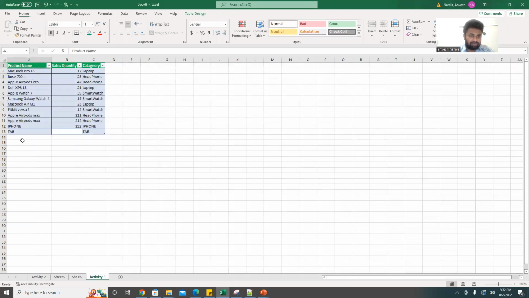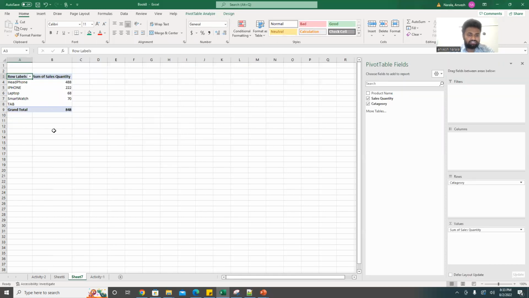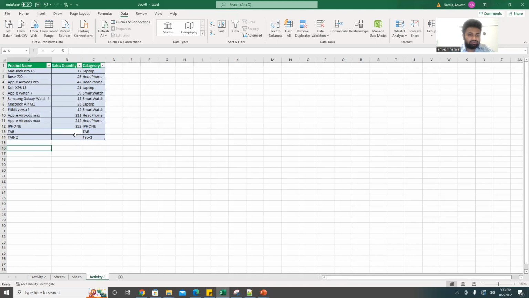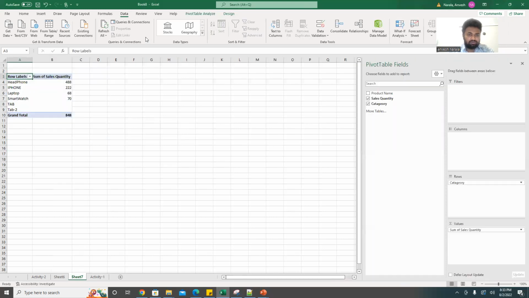Coming to activity 1, if you are going to add another option like a tab 2, come to the sheet and you can refresh the data, and it will be automatically updated. And also if you are going to update or delete any kind of data in the main table, it will be automatically updated here.